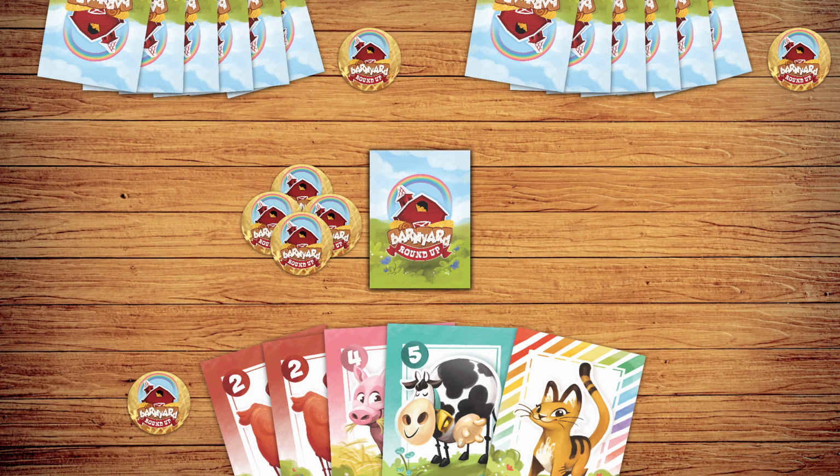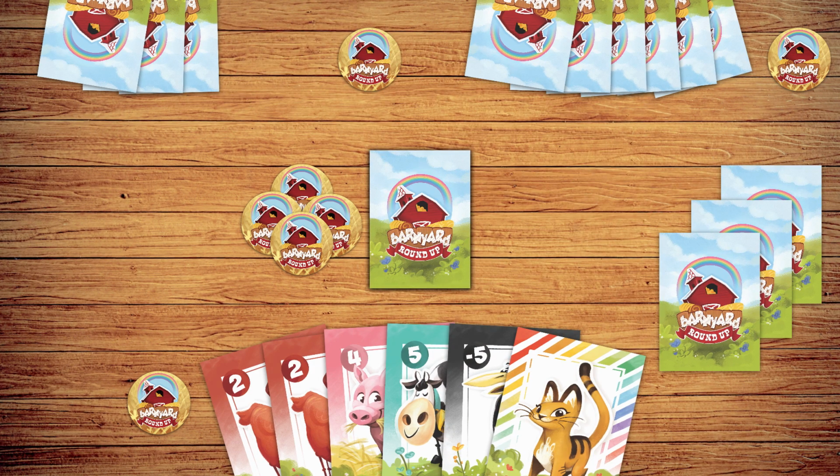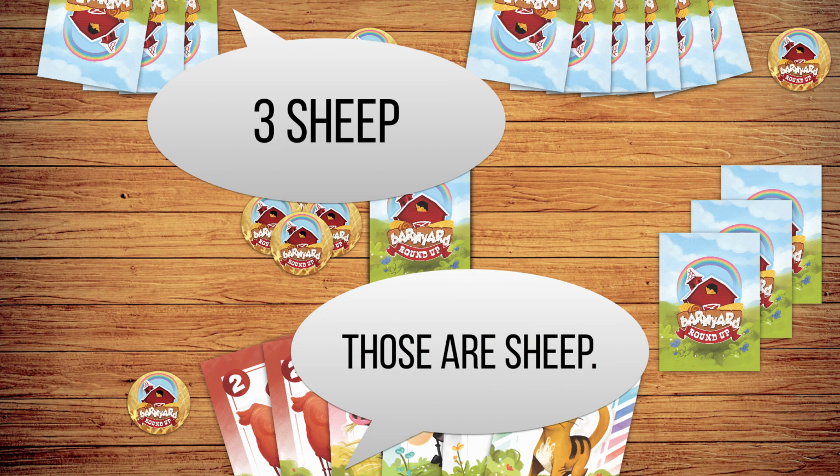Now that you've passed cards, draw back up to your hand limit: 6 in a 2 to 4 player game, or 5 with 5 to 6 players. It's now the next player's turn.